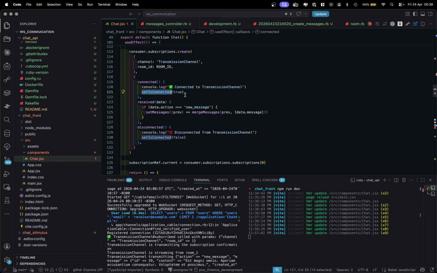Connected, set is connected, and receive, it is like, when the data is a new message, set message is merged with previous, and now with an array with data message. Okay.